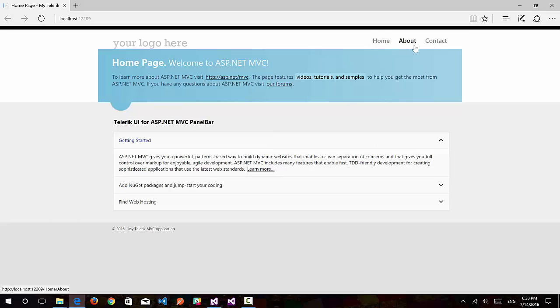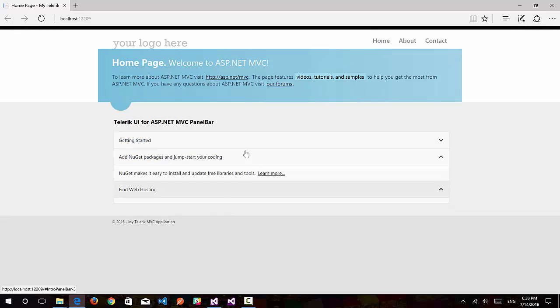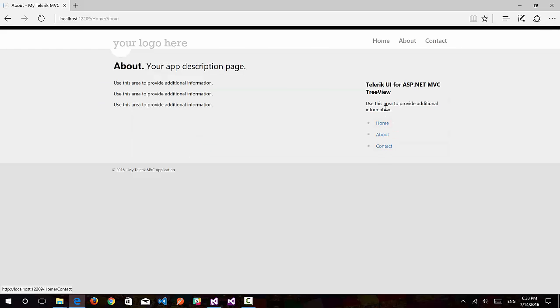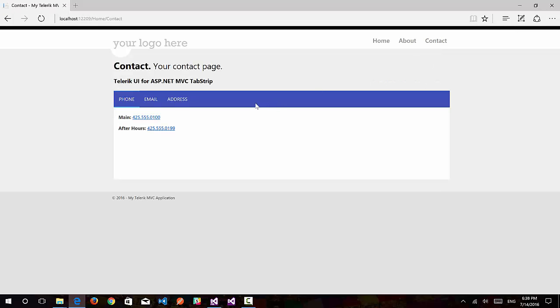I'm clicking on run. Here's my browser coming up and it navigates to localhost and the port on which the project is running. Since we selected the standard template, usually you will get the home, about and then contact tabs, and on the home page we have the Kendo panel control being added. Here's the about page, and on the about page we have a tree view just sampled out here. When we go to the contact page, we'll see a Kendo UI tab strip, as we call it: address, email, phone. So 3 different tabs, so you can see how neatly the animation is doing.